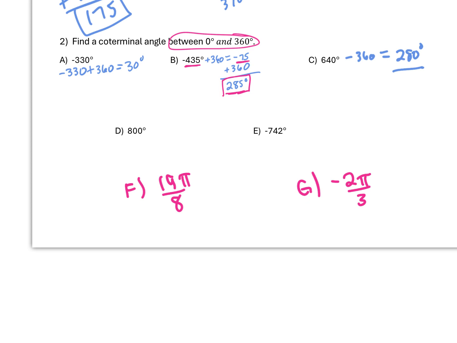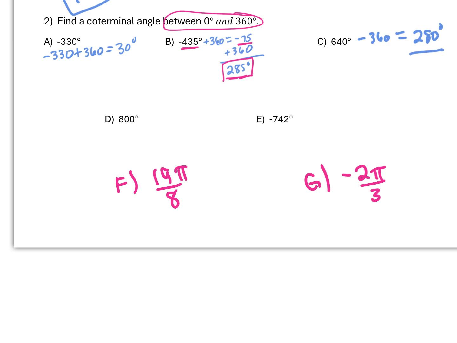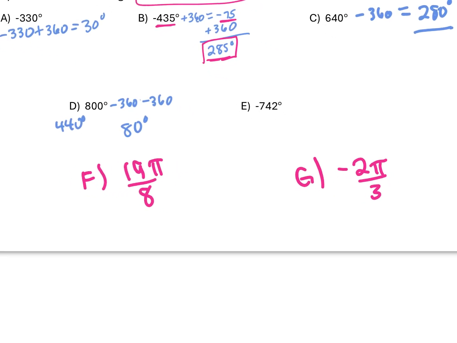I was doing it wrong at first. Okay, so that's a way high number, so we know we want to subtract 360 twice. Good, so let's subtract 360, 80 degrees. And if you subtract 360 again, because that number is still bigger than 360, then we got? It was 440. 80 degrees. Okay, so 800, 440, and 80 degrees. Those are all coterminal. All right, Carson, talk me through letter E.